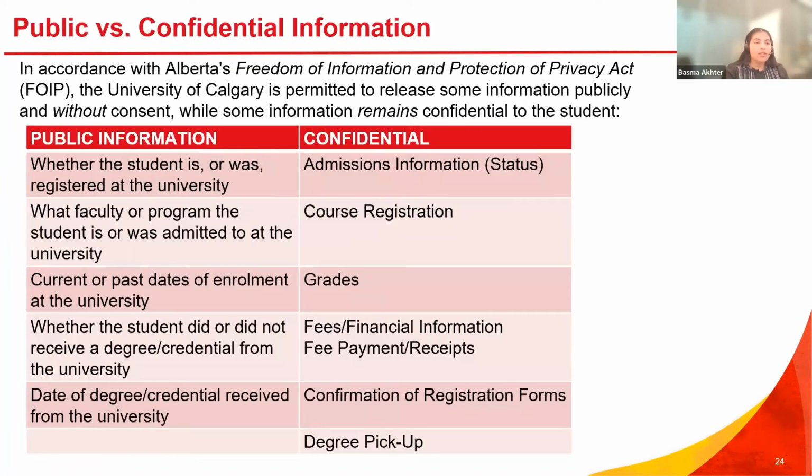Degree pickup, I just wanted to mention that here, and it's more related to once you graduate, perhaps. If you graduated and never picked up your degree, and you have a friend or family member who wants to come and pick that up, again, they wouldn't be able to do it because it's confidential information. And that's what you would need the third party authorization for. So for any reason, if you want someone else to contact us on your behalf, as I mentioned, you do need to grant them authorization to do so.